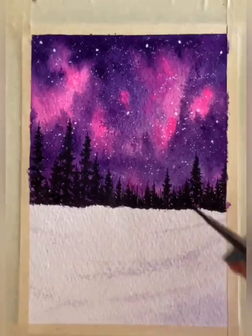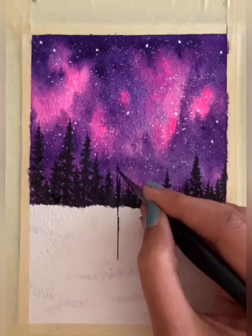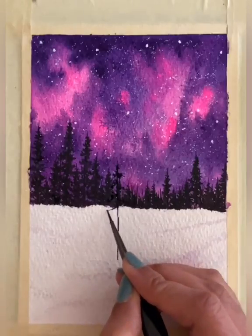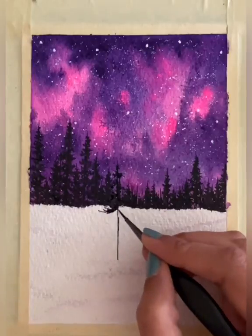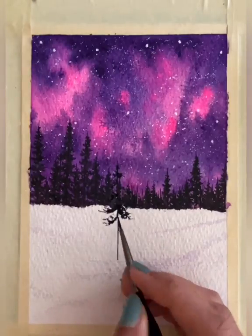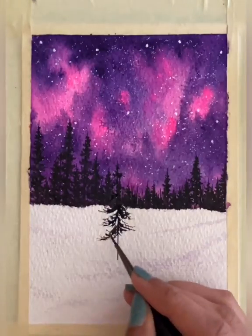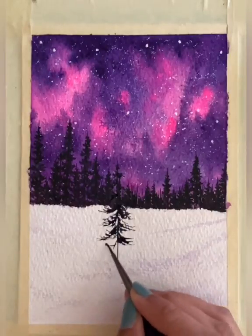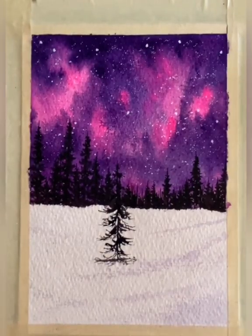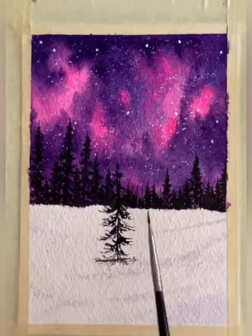Now I want to add a pine tree here. It will be a much more detailed one than the ones we previously painted. Now we will add some snow on these tree branches, also on this detailed tree, and we'll also add some falling snow.